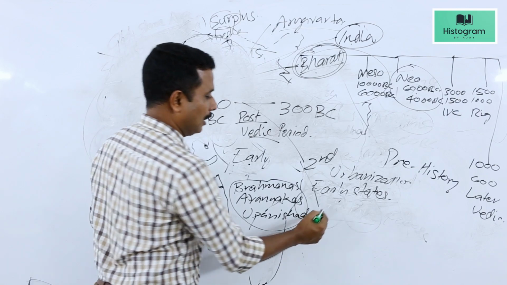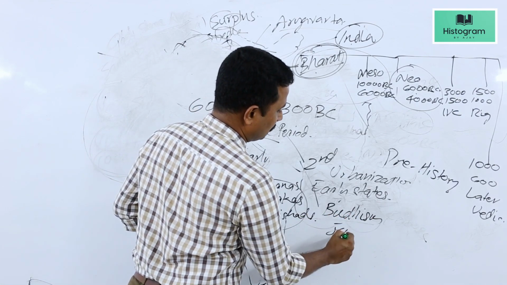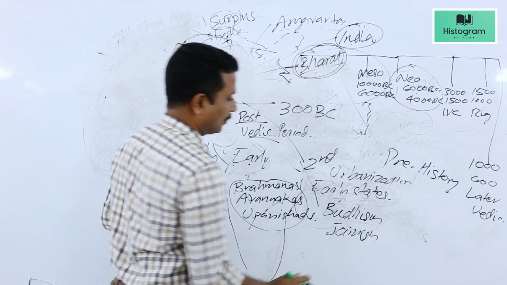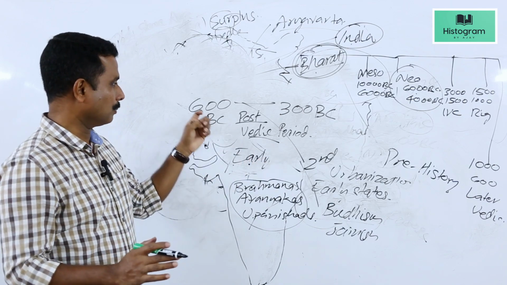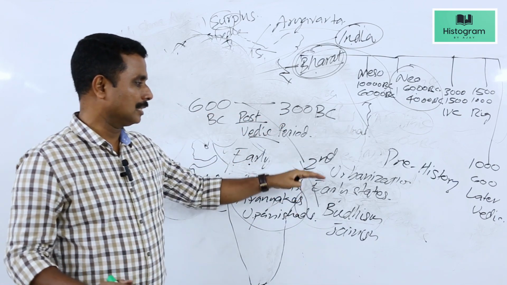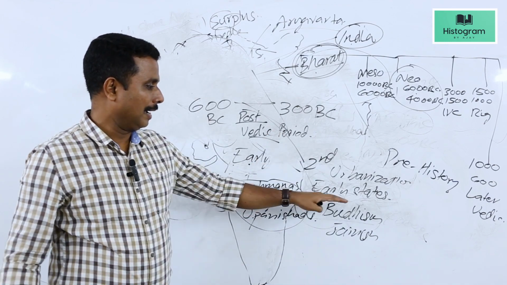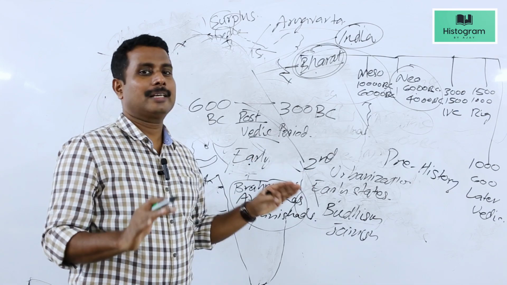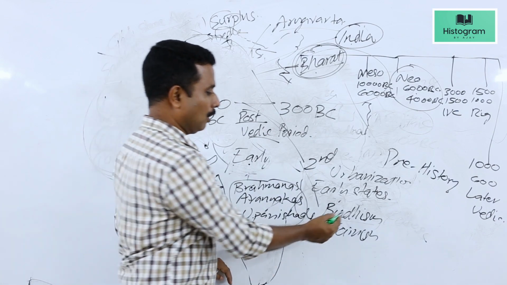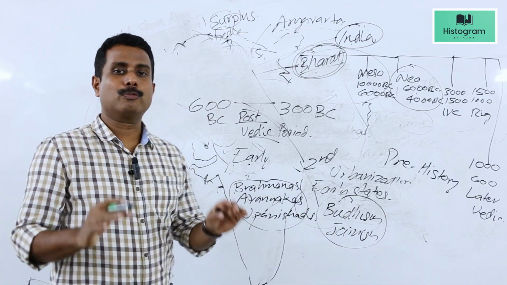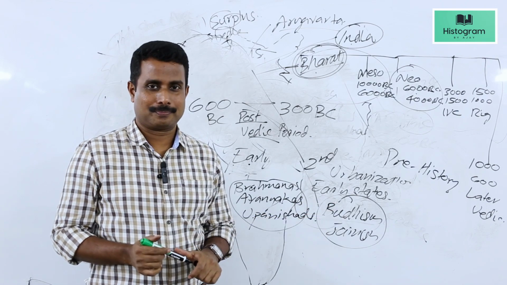and emergence of a large number of religions such as Buddhism, Jainism, etc. So three very important developments took place in the post-Vedic period, that is from 600 BC to 300 BC. These were the emergence of cities in the Indo-Gangetic region, and second the emergence of territorial states, which we call Mahajanapadas. And the third important development was the emergence of a large number of religions, of which the most important were Buddhism and Jainism.